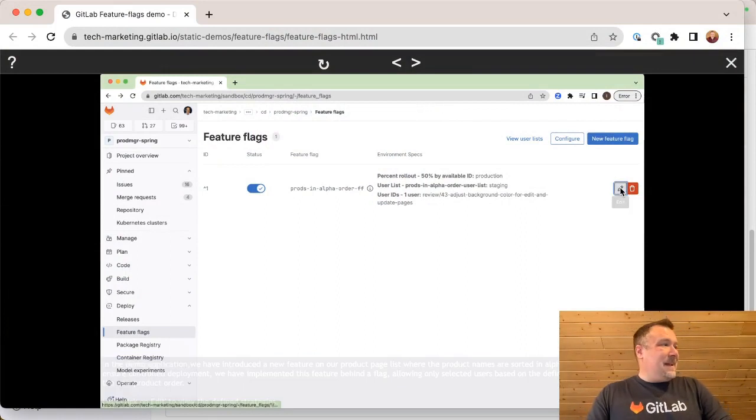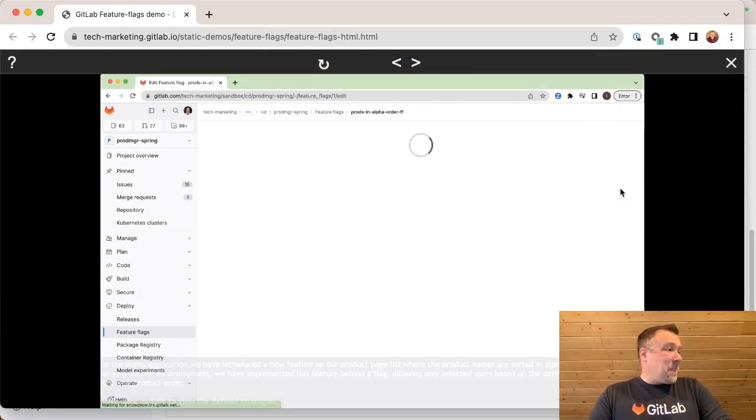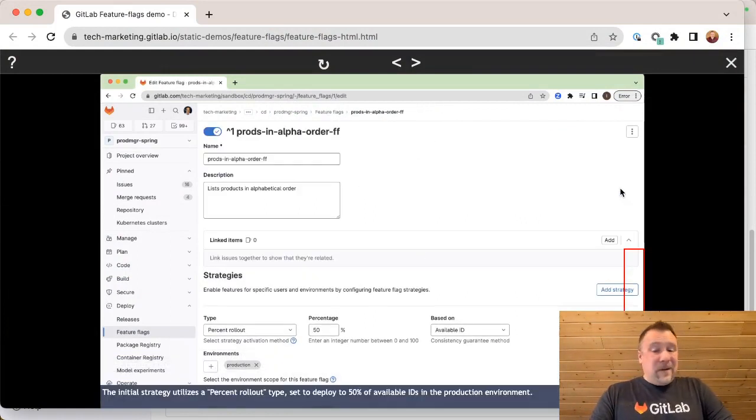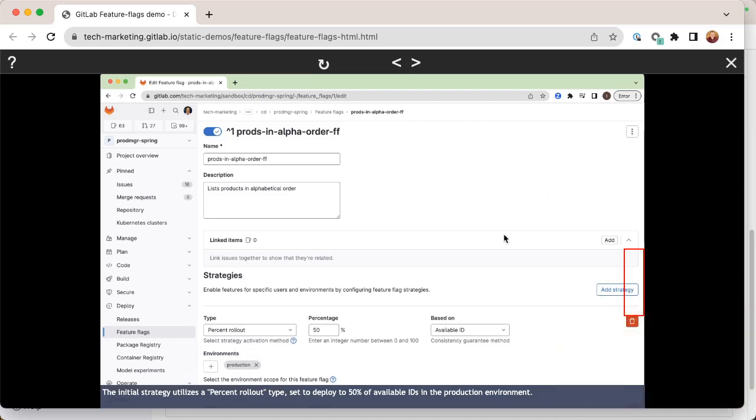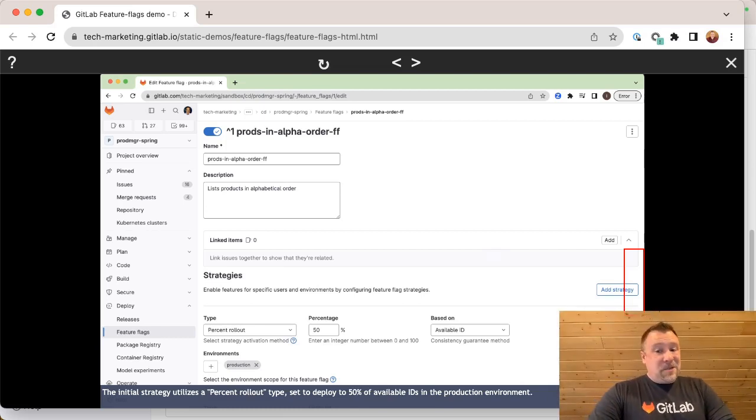We'll go ahead and click edit here on the feature flags. Reading the talk track, which you can't see, there you go. The initial strategy utilizes a percent rollout type set to deploy 50% of available IDs in the production environment. I'm just showing you these things as part of this demo to show you what's possible.